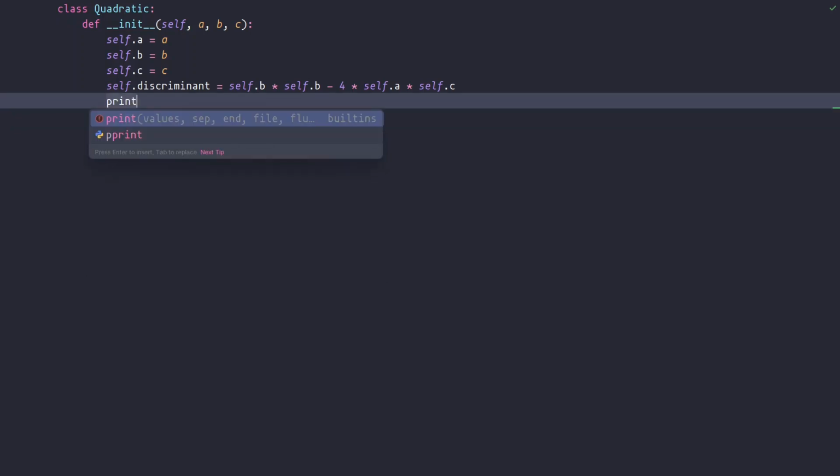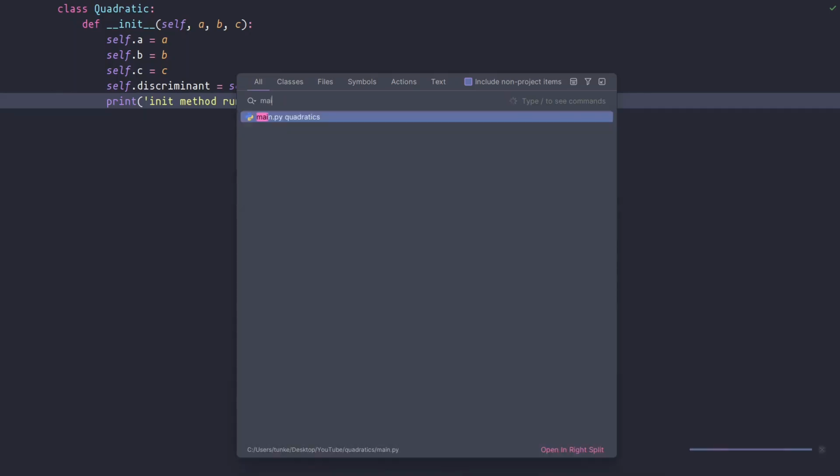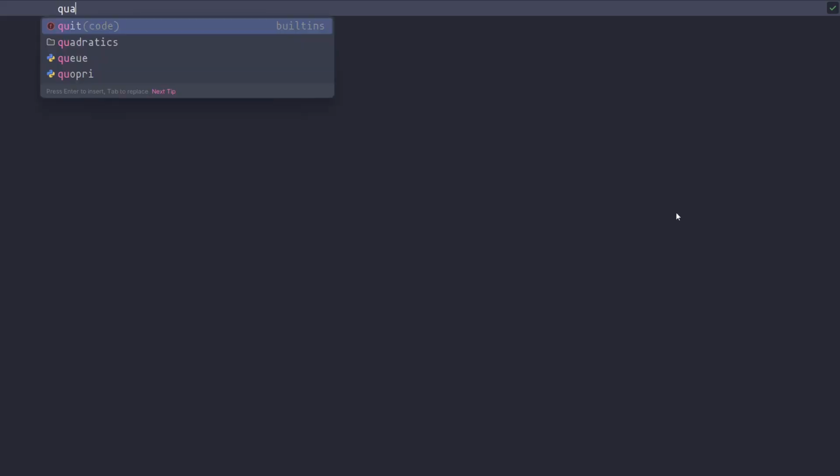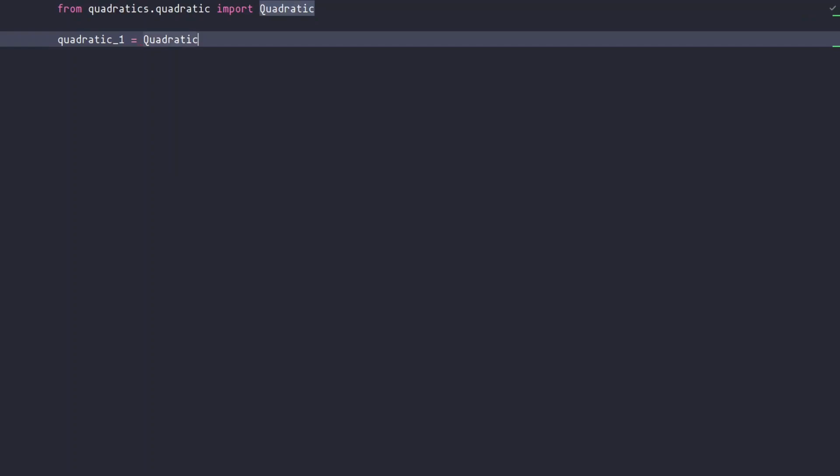So if I say something like print "init method runs", and then I go over to my main.py file, and let's create a new instance. Let's call it quadratic_1 equals Quadratic, and you see here that PyCharm is giving me an import statement, from quadratic import the Quadratic class.